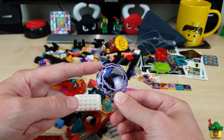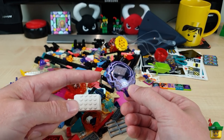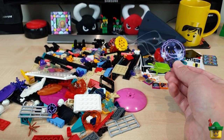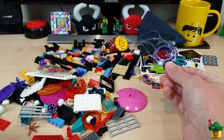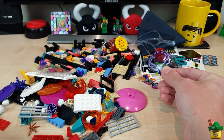So, for example, Inferno, who's the sort of fire-based one, was a fireman. So it kind of reflects your darkest side. And fortunately, if you throw a bad person through it the other way, they turn out good. But I thought I could incorporate that. And that looks absolutely brand new, to be honest. So maybe both these bags are new. I thought I could incorporate that in my Daily Bugle scene somewhere.